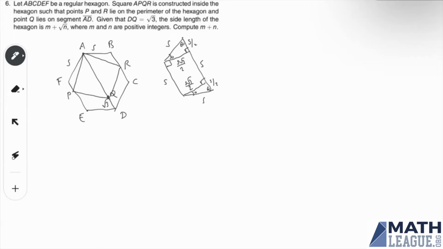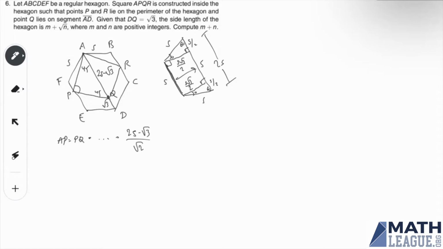This is S if we drop down the side length of this side of the hexagon down to the parallel, the same other side of the trapezoid, we get this length to be 2S. So AQ here, we do think of it analogously, we get 2S minus root 3. That's our diagonal of the square. And so by 45, 45, 90 triangle properties, we get all the side lengths of the square is going to be 2S minus root 3 over root 2.